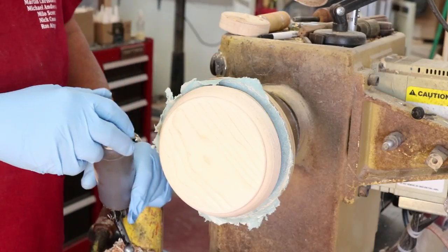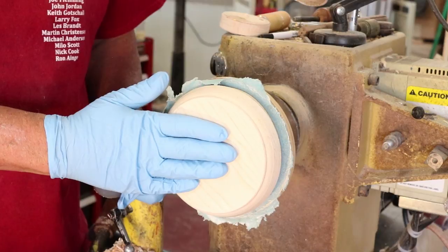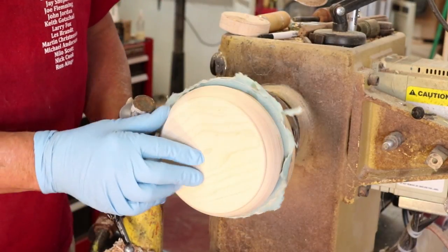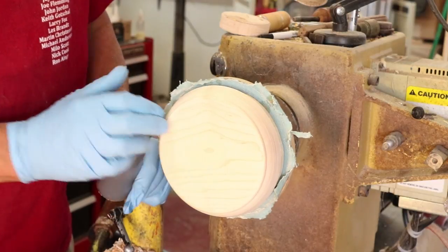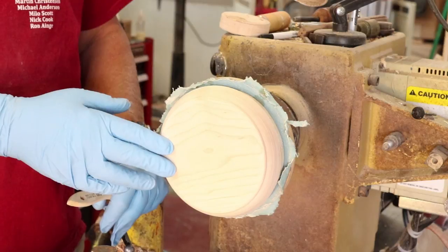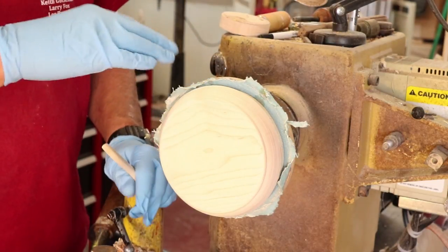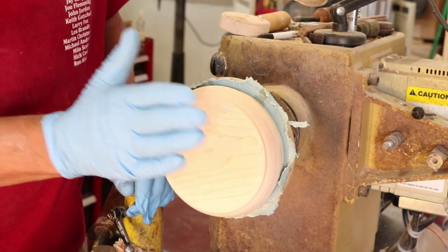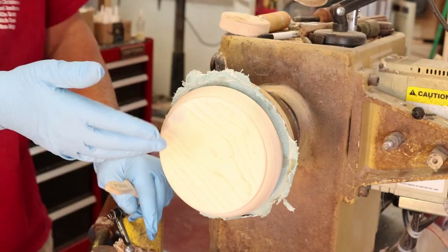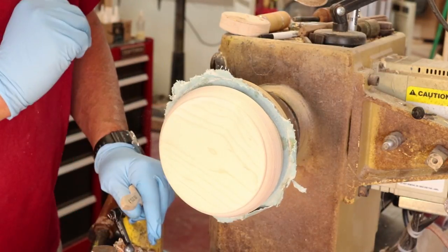Okay, now as I mentioned, the very first step is to prepare the surface. Now this is just a sample. This is an example of how you can do this. This is a piece of hard maple. I showed you in the introduction a couple pieces. A nice burial urn was one of them, and you can put it on a bowl, you can put it on a plate, a platter. Usually these are decorative, and you probably wouldn't want to eat from a bowl with this paint on there. So first step, prepare the wood.